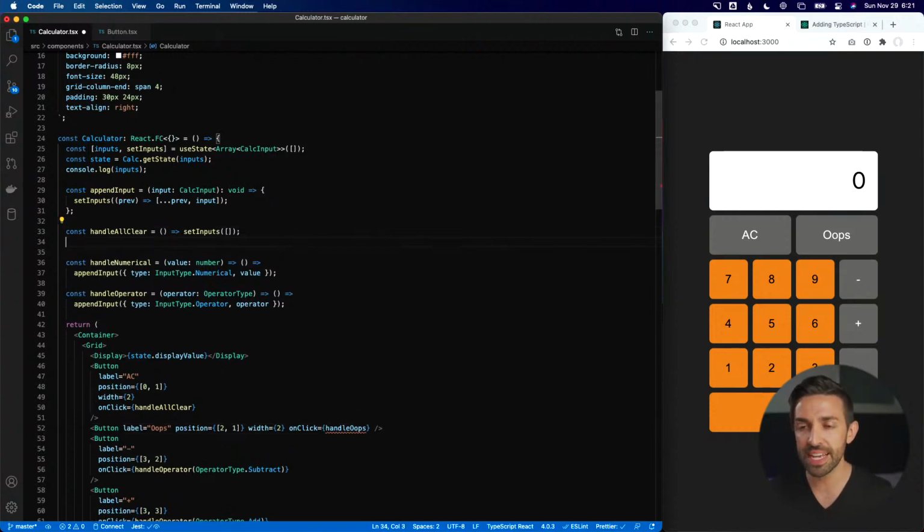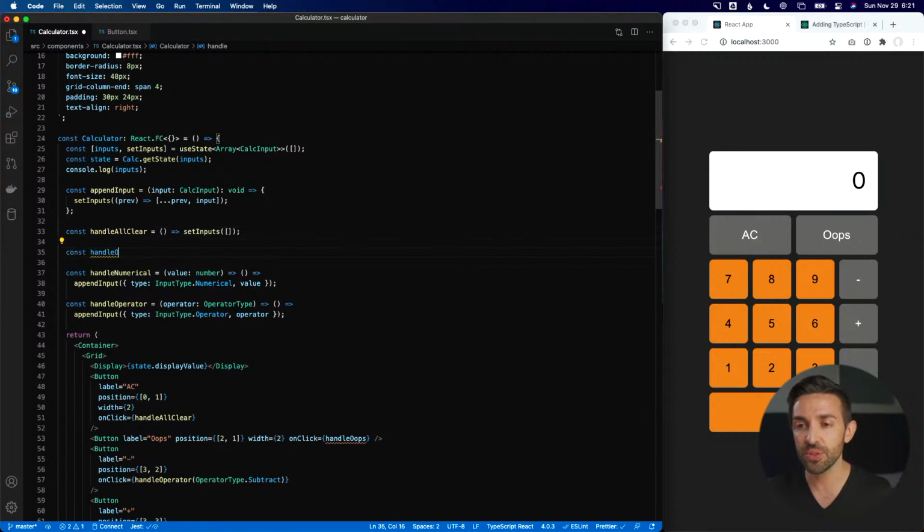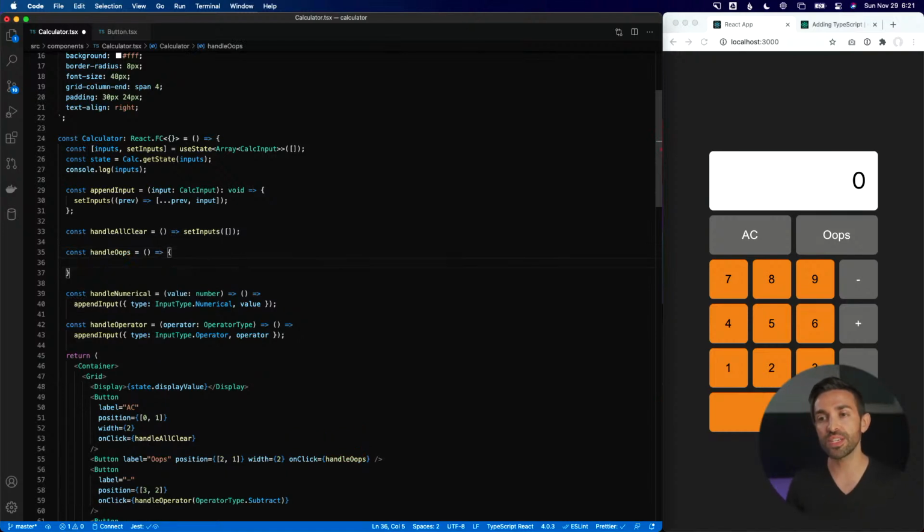So let's make a handle oops handler. Doesn't need to accept anything. And what this needs to do is it needs to take the inputs but remove the last one. And I want to do that in an immutable fashion.